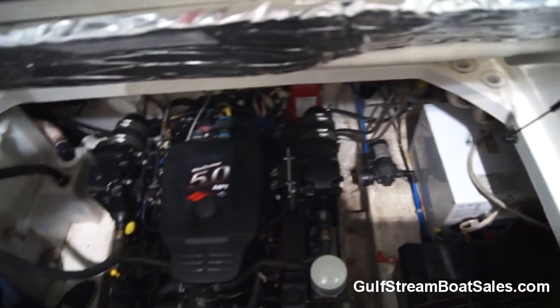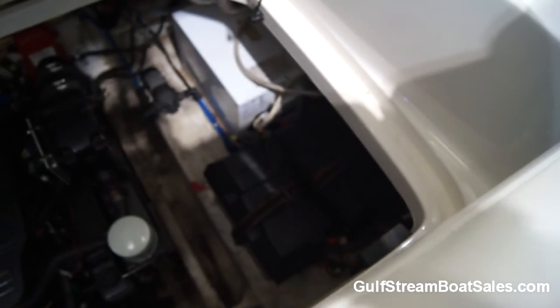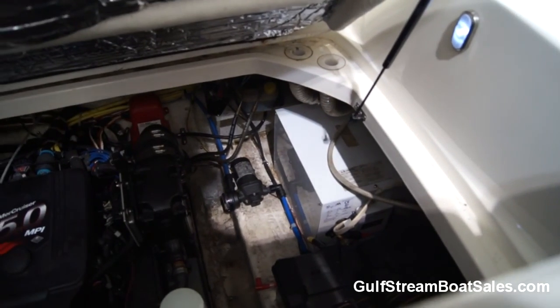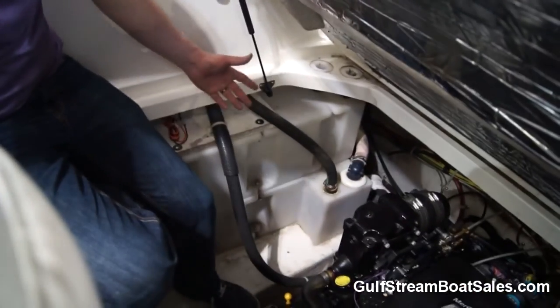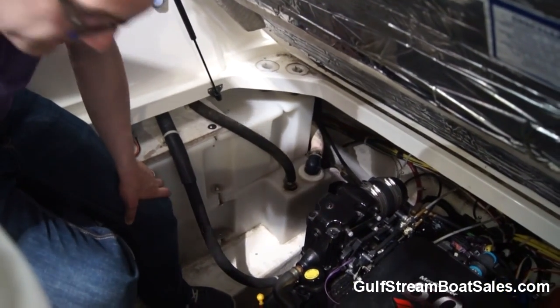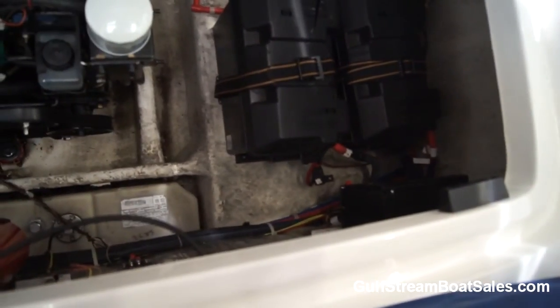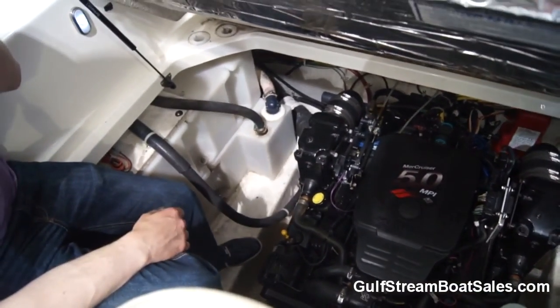There's not a spot of corrosion anywhere around the motor at all. Bilges are nice and dry and clean. We've got a twin battery setup over here, and the battery boxes are all neat and tidy. We've got a calorifier in the corner, so you get hot water whenever you're plugged into shore power. We've got a holding tank here, which has a macerator pump hooked up to it as well, so you can empty the tank if you're out at sea. But it also has the vacuum suction point on the deck for emptying it using the vacuum pump as well. Automatic fire extinguishing system, which is all in great condition. Battery chargers mounted over there. Everything looks to be in really nice condition in here. And as I said, mechanically, the boat is running beautifully.